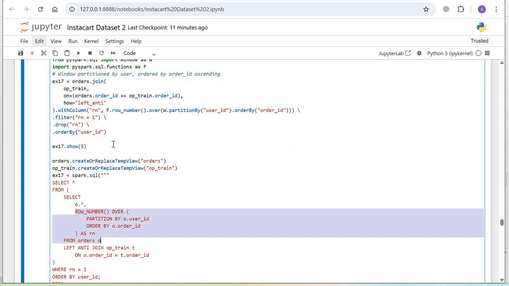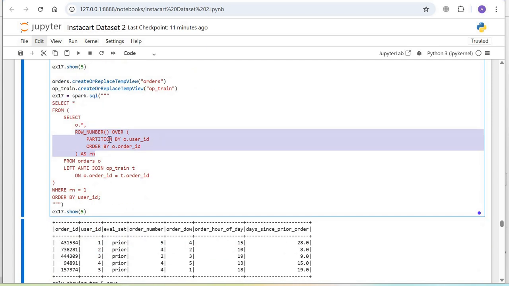This is the same syntax here. So I use row number partition by user ID, order by order ID. So I am taking the user from the first order. If we have multiple orders for the same user, I am taking row number 1, which is the first order ID. And here you see left anti-join can be written directly in the query.